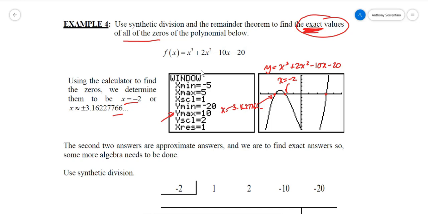This number here, the way it's coming up on my calculator when I use the calculate menu, indicates that this is irrational. Same thing with this. It's just a positive version of this, which stands to reason, we talked about before that irrational roots or zeros tend to come in pairs.